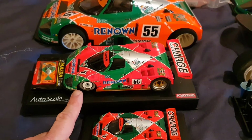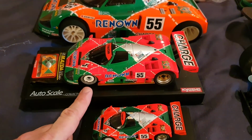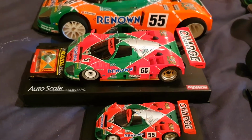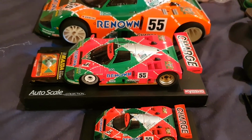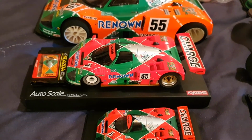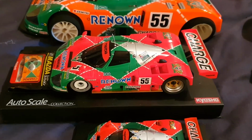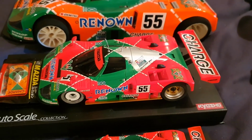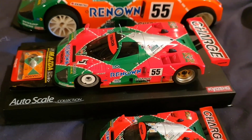This one is the MiniZ. This is only the shell right now because I'm actually using the chassis with another shell. It came as an RTR, ready to run kit. But of course, I'm not going to use the shell. The shell is absolutely amazing. The details on the Kyosho MiniZ 1/24 are really, really good. And actually, the MiniZ rear-wheel drive chassis is quite cool as well.